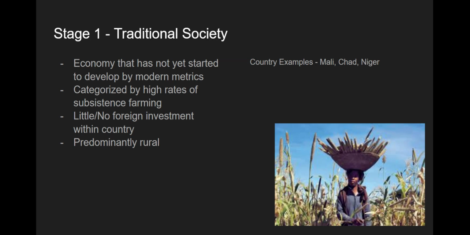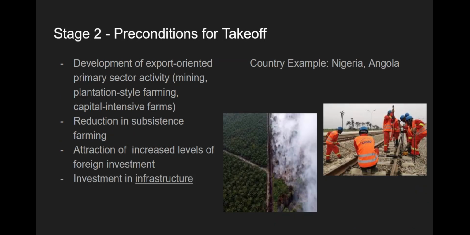It's predominantly rural, and the economy really hasn't started to make the changes needed to industrialize. The country examples I picked were some of the poorest countries in the world, still predominantly rural, still with really high fertility rates and large family sizes, and still categorized by rates of subsistence farming in the 80s or 90s. Mali, Chad, and Niger were the countries I used for that.